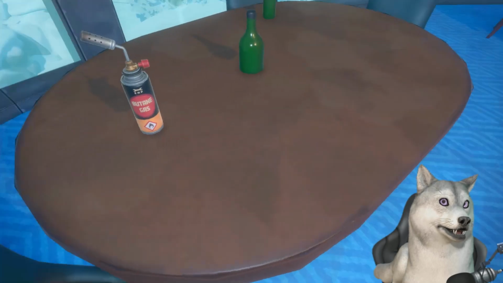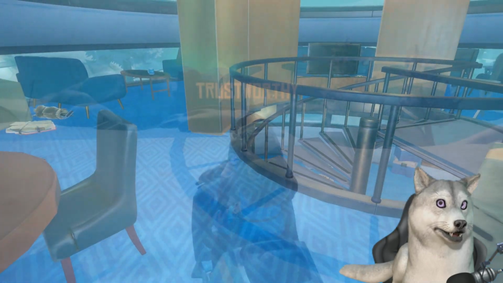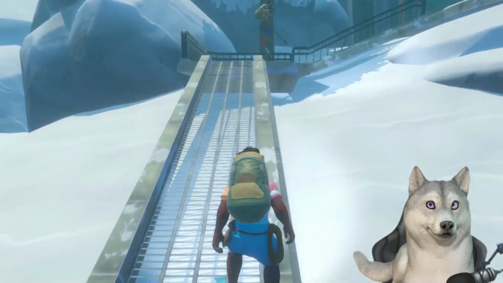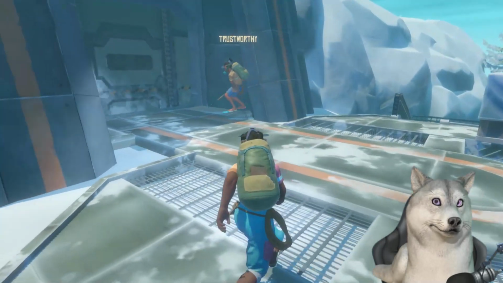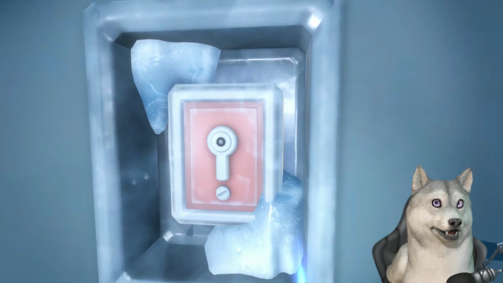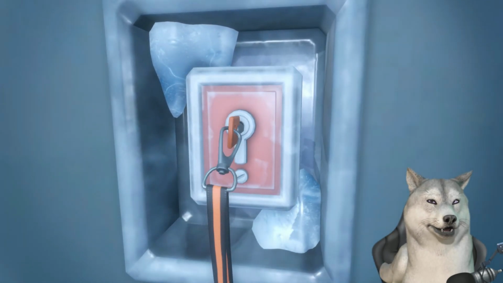At this point, you can head back out and grab yourself a snowmobile to journey your way back to the Selene nuclear facility. At the main door, use the blowtorch on the wall to the left of the entrance. This will de-ice the keyhole for the Selene key that we got from the observatory safe.